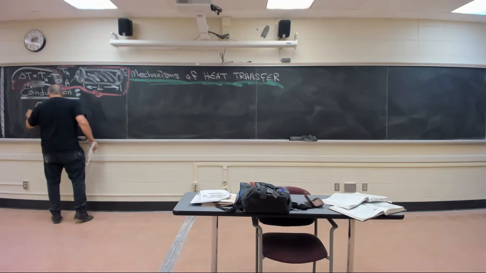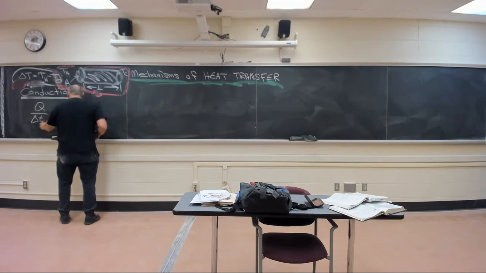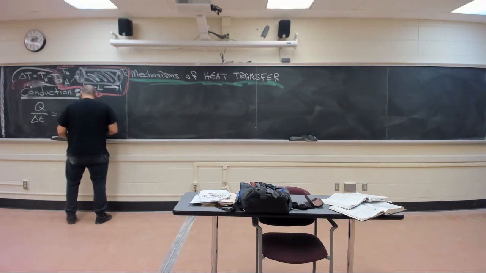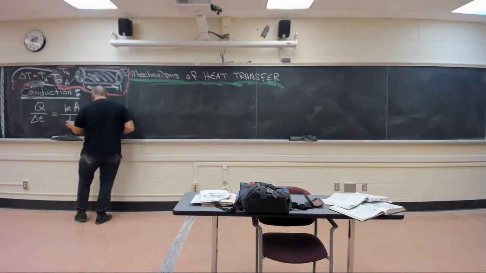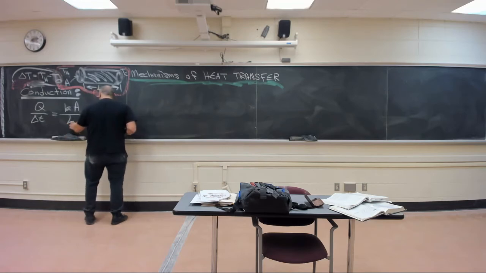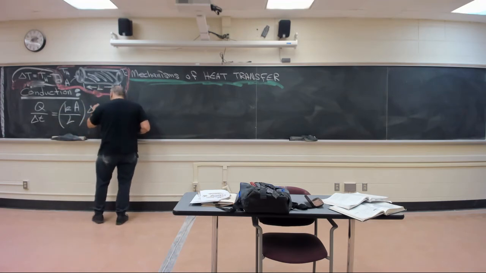The rate at which heat is transferred, Q divided by t, is power. Energy divided by time is power, same thing, and it's some constant times the area. The more area in contact, the more chance there is for you to transfer energy. So big area in contact means big transfer of energy. But the longer it is, it undoes it. You want L to be smaller. Smaller L is better. It's inversely proportional to L, directly proportional to A, and directly proportional to delta T.